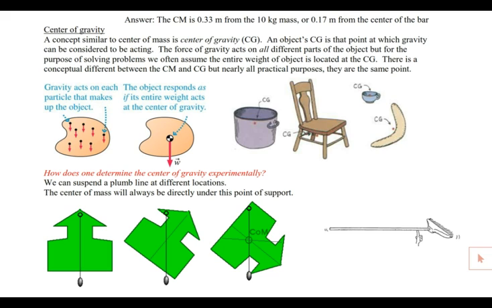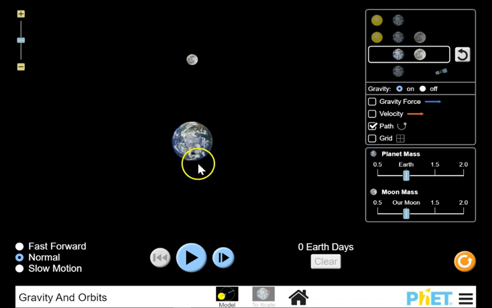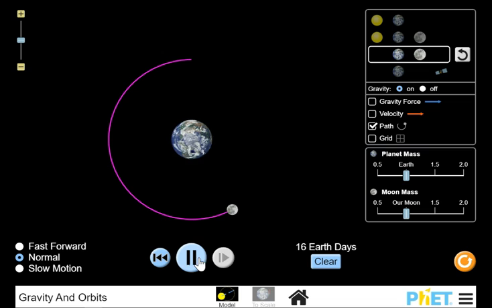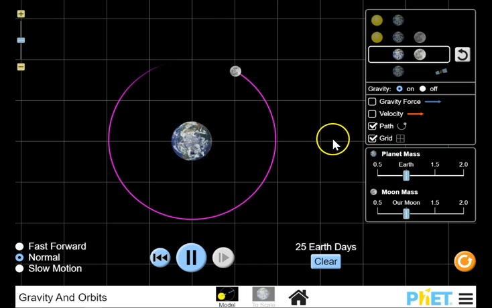The center of mass and center of gravity have all sorts of key applications. Many car manufacturers, for example, try to lower the center of mass of a car to make it more stable when it makes turns. Let's take a look at an example for astronomy. Here's an astronomy example. We have the Earth and Moon system, and we have the Moon orbiting around the Earth. You may notice, if I put the grid on here, that the Earth is actually wobbling.